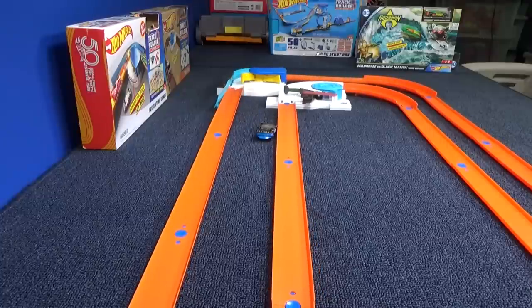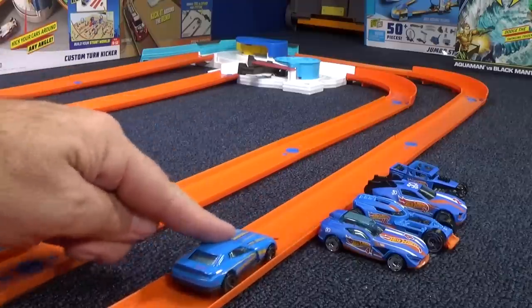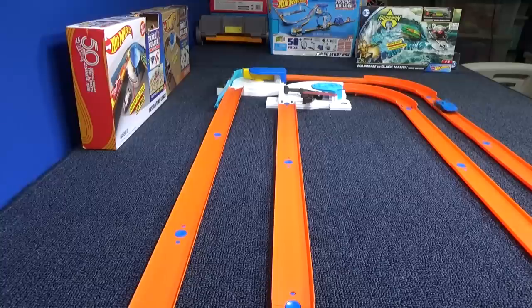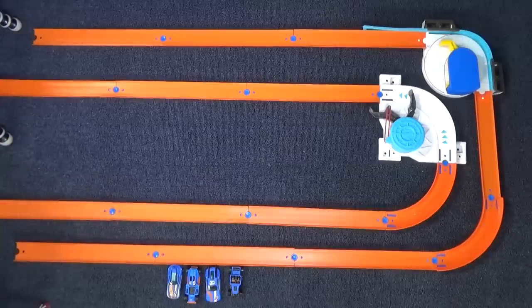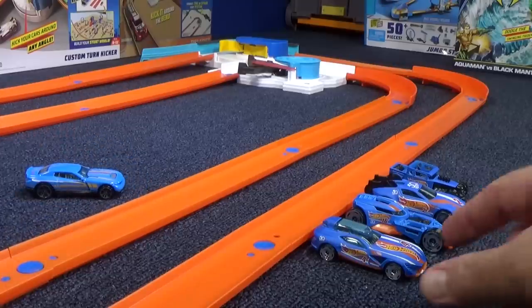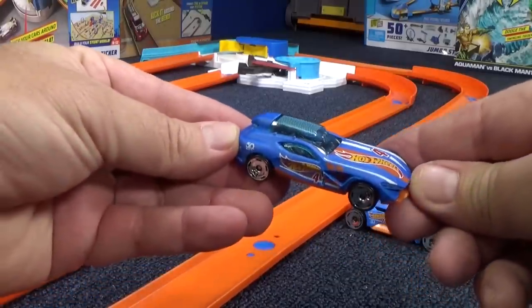Uh-oh, what happened? I reset the custom turn kicker. Let's try it again. That time it worked just fine. Successful. Now let's try Fast Master.